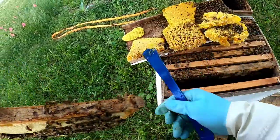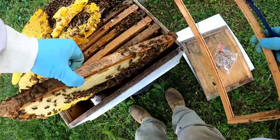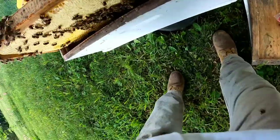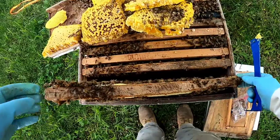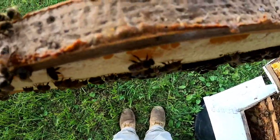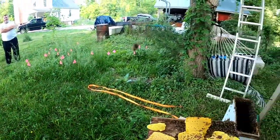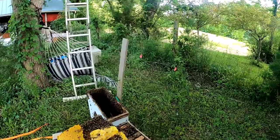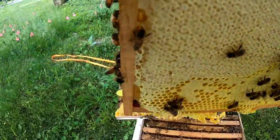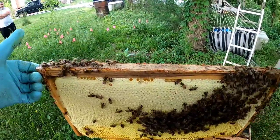So, take this frame, which has a lot of honey on it. Like this frame. If you look up here, that whole side, that whole top part there is honey. Most of this frame is honey. So, I mean, this thing probably weighs 4 or 5 pounds.